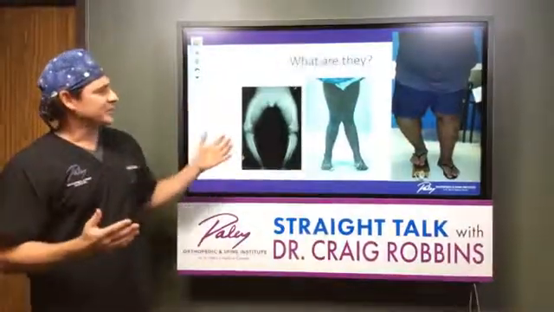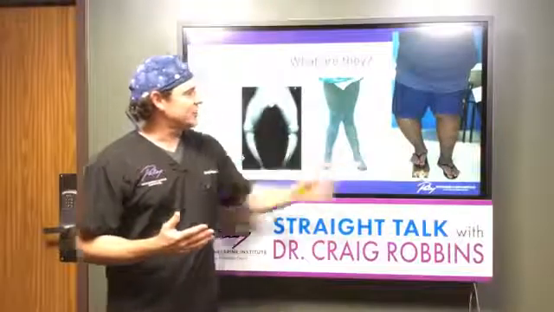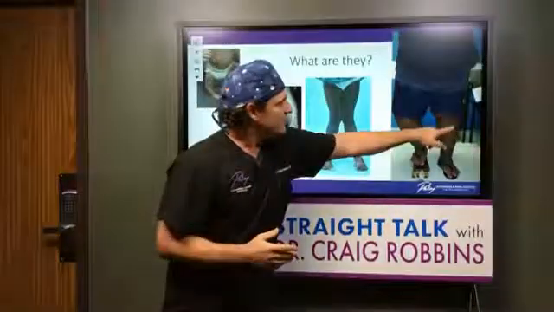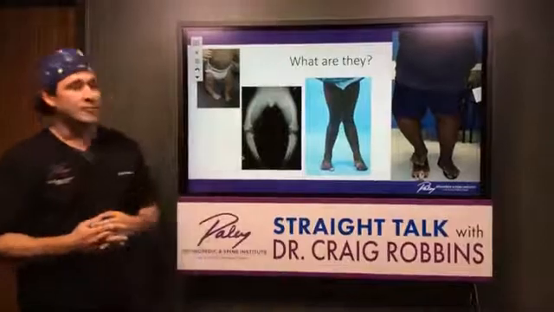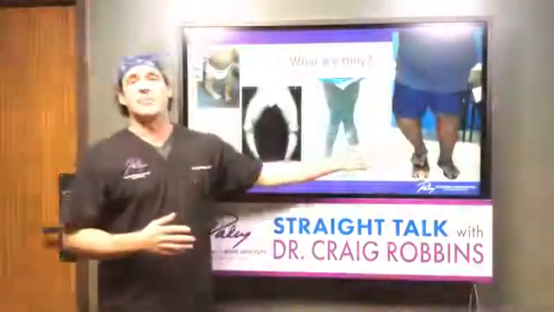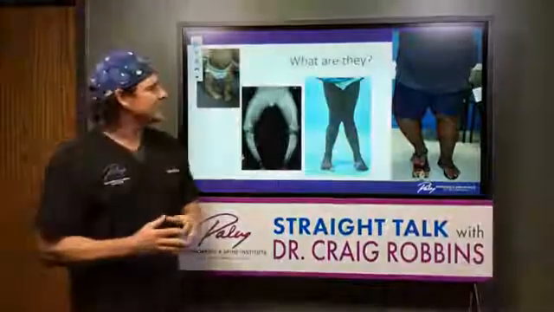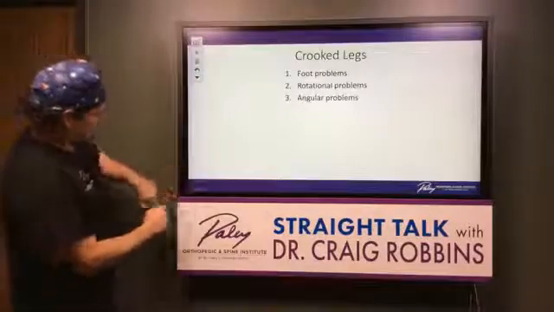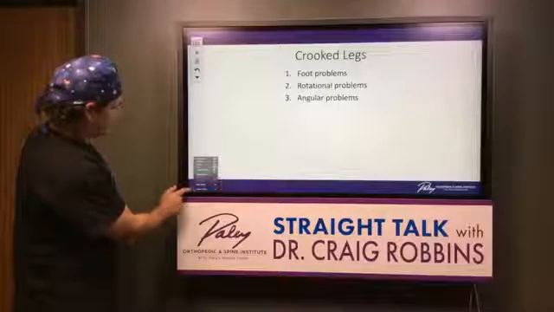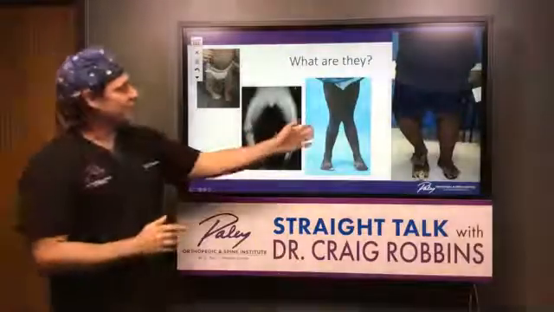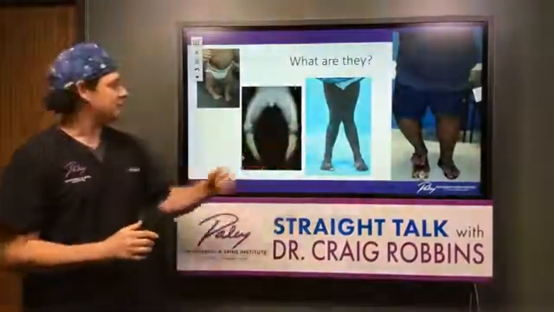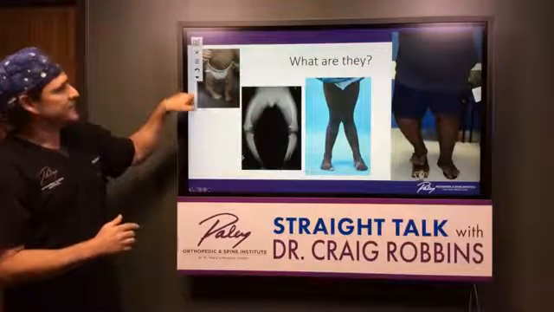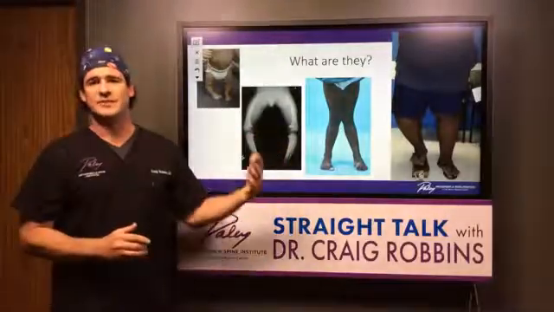So some examples here. This child on the left is a 16-year-old young woman who has a crooked leg bowing on the right side. If you're very astute, you may notice some scars on her left leg where she's had previous surgery, but she had a condition called Blount's disease, and we'll talk a little bit about that later. This is a child who has a condition called knock knees or valgus. This is a child who has bowing of the legs, which is an example seen here. So these are examples of children of various ages with something called crooked legs.